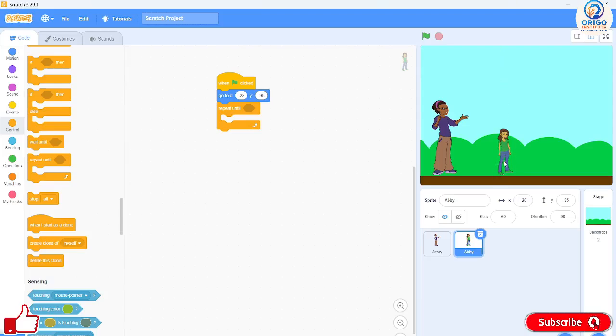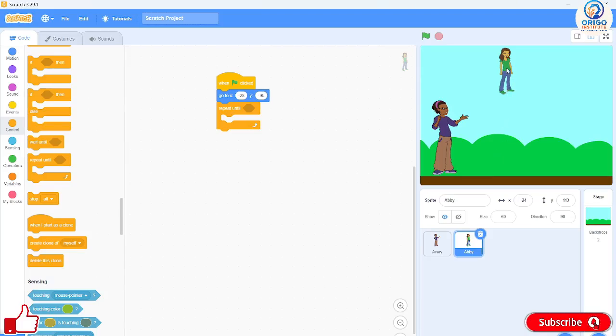So repeat until y value is greater than our stop value. Suppose I want to stop the character here, at that point. Then it will come back to the stop point.